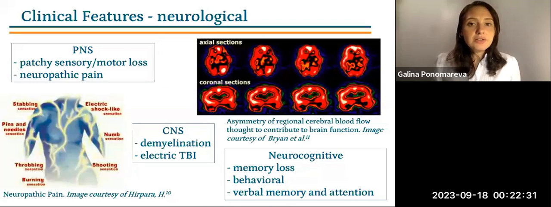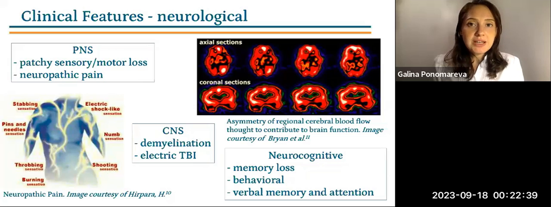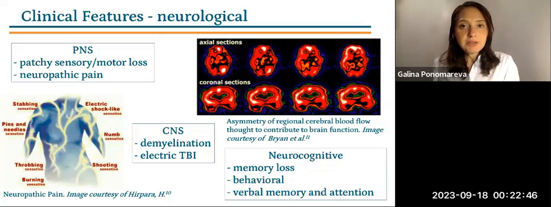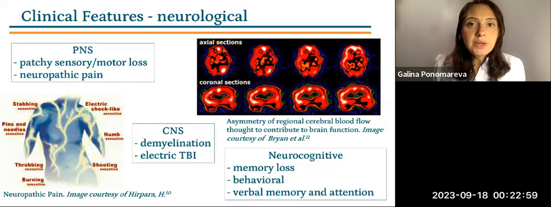In considering the clinical features of neurological damage, it's important to consider the mechanism of damage to the neurons. There are four major mechanisms at hand here. The first is vascular damage, which causes vascular spasm and therefore hypoxia and ischemia to the neurons. Then there is the damage incurred from electroporation, as discussed earlier. Free radical damage causes demyelination, and finally, compression injuries due to adjacent edema will result in nerve compression.